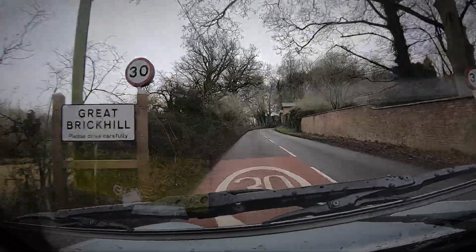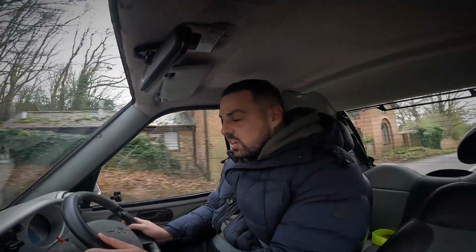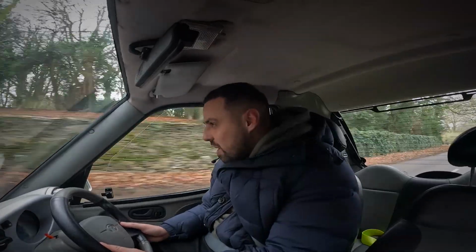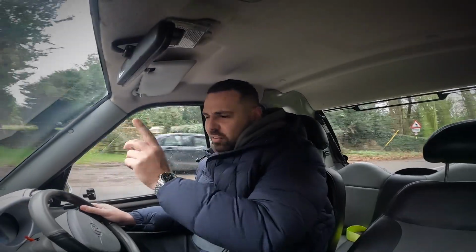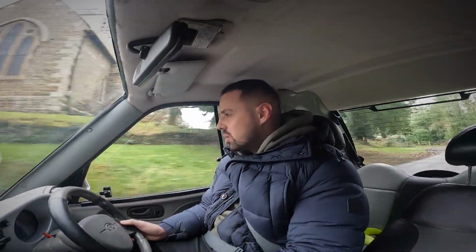Speed limit is 30. By the way, this car's not allowed on the motorway, in case you ever wondered that. Not allowed on the motorway because it can't meet the requirements to be safe on the motorway. Obviously, it can't do 70 miles an hour. So we are actually climbing a hill. The battery needle is literally going down as we climb this hill. Next time we do a loop, we'll find another route because that hill ain't gonna help us with our mile range.